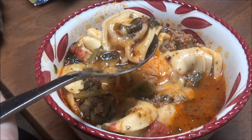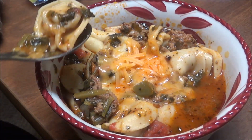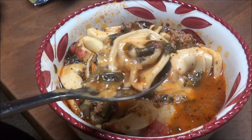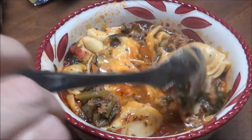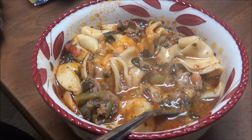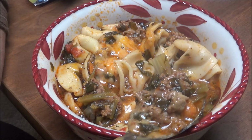Oh, I see it's been like 3 hours now. Maybe 4. But I cooked it really, really slow. And you can see it's, oh my gosh, my house smells so good. And this looks so good. Let me blow on it. And I put a little bit of cheese on it. I was going to put sour cream on it, but I can't get in my refrigerator in the back. I've got to clean it out tomorrow and do some prep because I've got so much stuff in there.